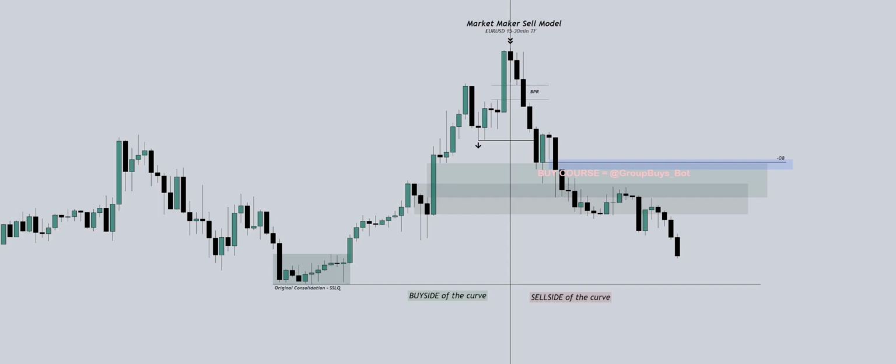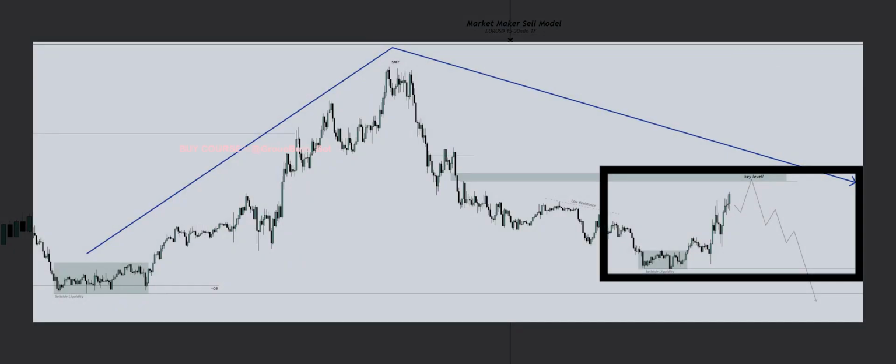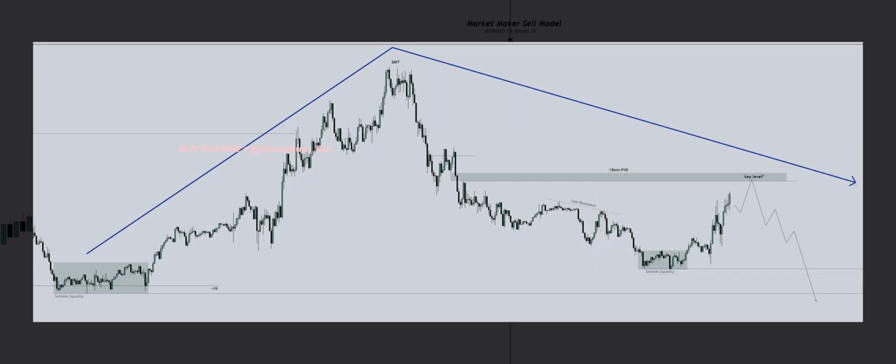If price decides to go for one last bullish retracement, inside this sell side of the curve, before completing this market maker sell model, then from what we have here we expect to see price run this low resistance liquidity here, and ideally treat this area of bearish fair value gap and bearish order block as a key level to reject and expand lower. So, I think it just became a bit more clear to you guys why I called this exact area on Friday's London kill zone as our potential key spot that could send price lower, as it was forming a smaller 5-minute time frame market maker sell model as well, inside this bigger 15-minute/30-minute market maker sell model.